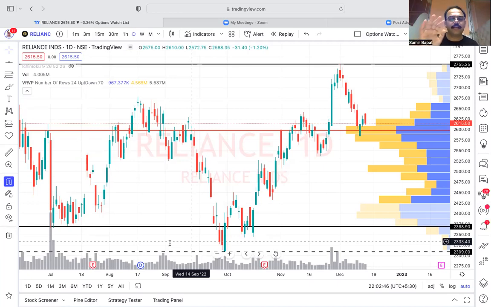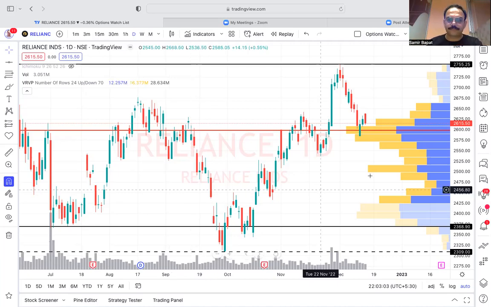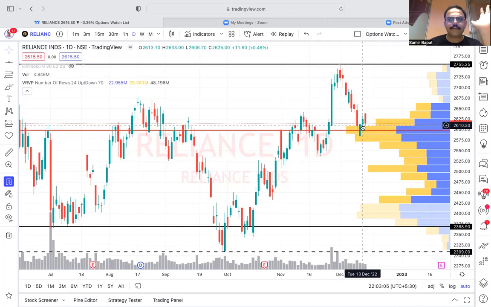This is a buyer's volume, this is a seller's volume, don't get trapped in that. Remember my first example, it is always the willingness of the buyer to pay the price or the willingness of the seller to take the trade. So only consider it as a volume. There is nothing called buyer's volume, seller's volume. Volume is volume. If there is no seller, or there is no buyer, then there is no trade. So if a trade is happening, there has to be a seller and there has to be a buyer. When both shake hands, then only the trade will happen. So someone sells, someone buys, it is a volume.